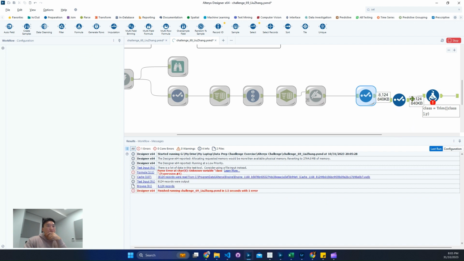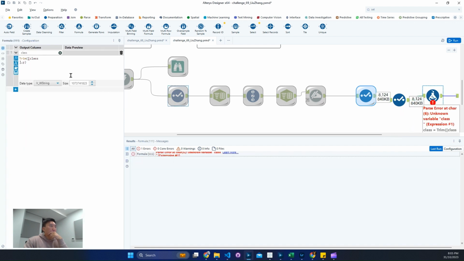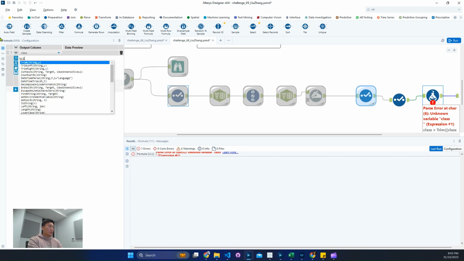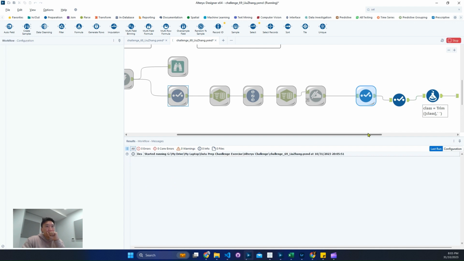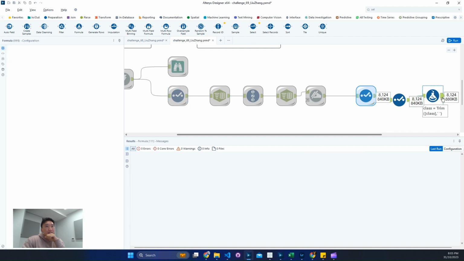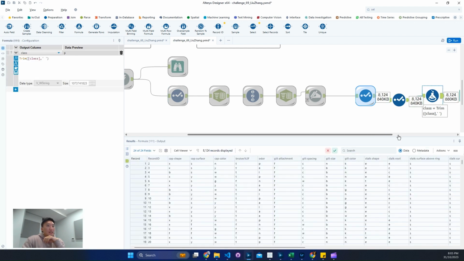That's fine. Okay. Yeah, now the class is recognized. But it's not white space. It's the column header. Yeah, so we don't have conversion errors.